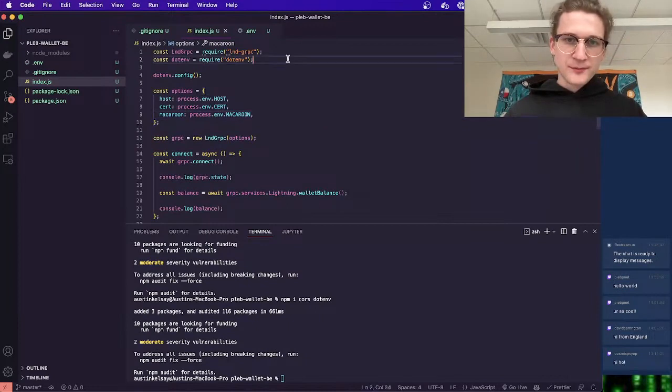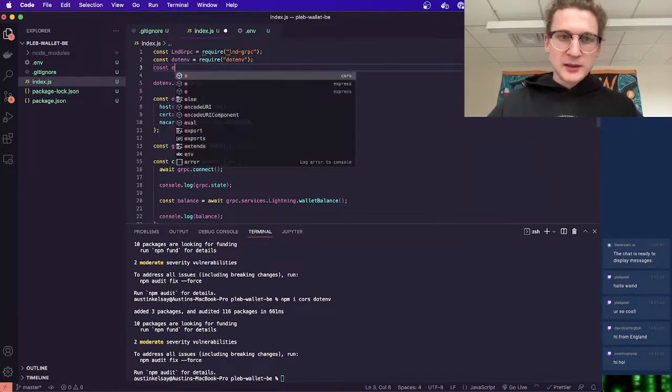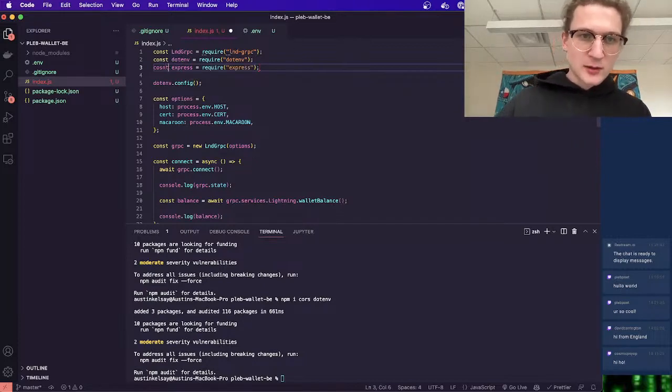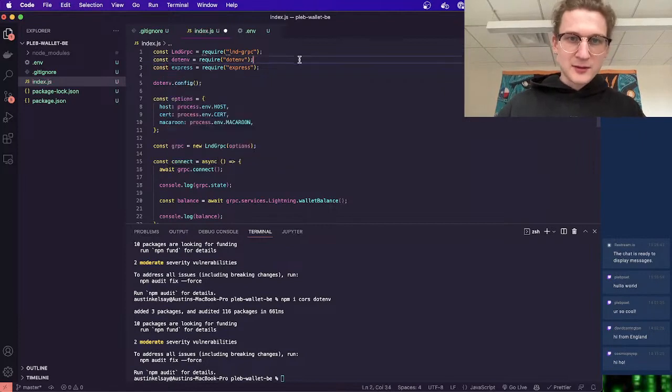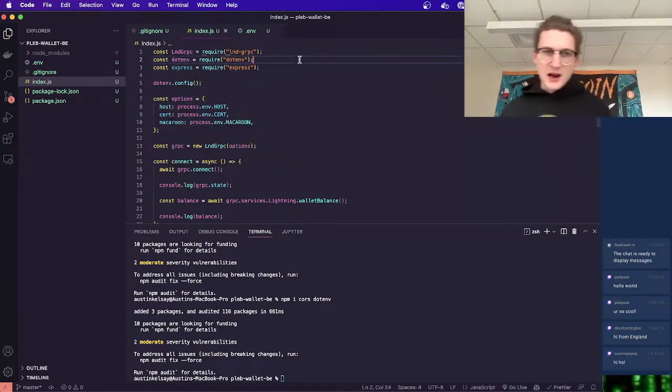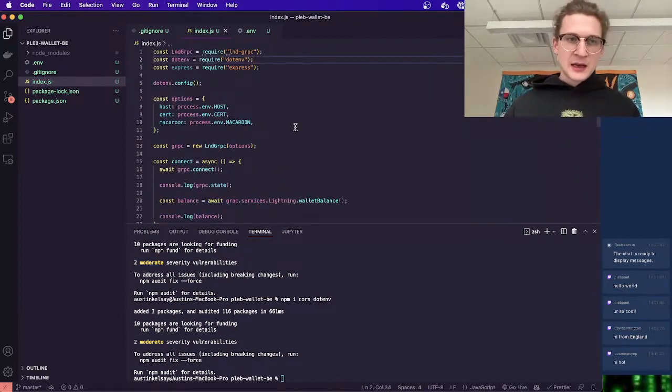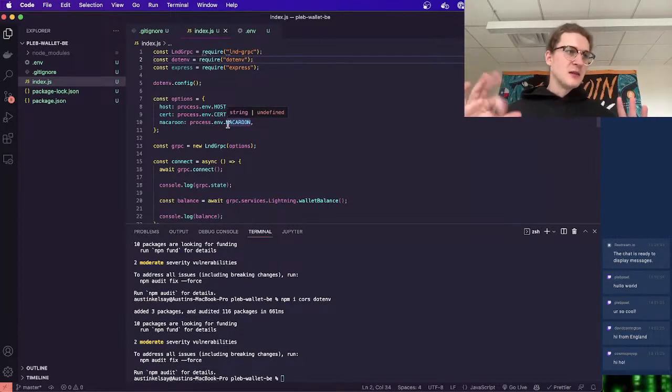And what else are we going to do? We're going to bring in express. const express equals require express. Did I spell const wrong? Ooh, not a good look. Okay. So we have express in here now. And for some of this stuff, I want index to be the very simple entry point to this backend.